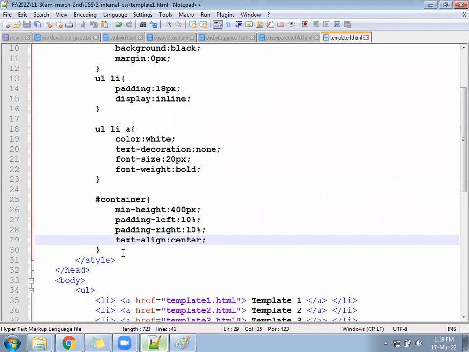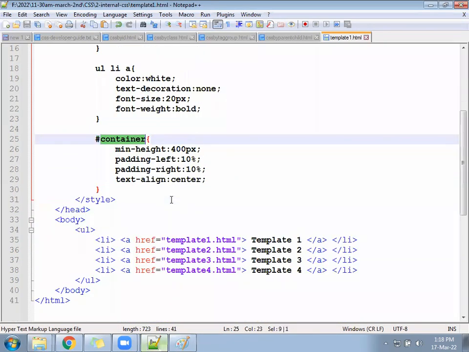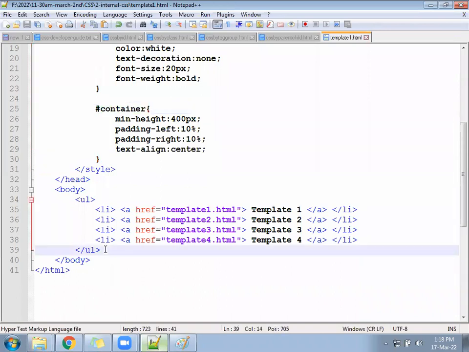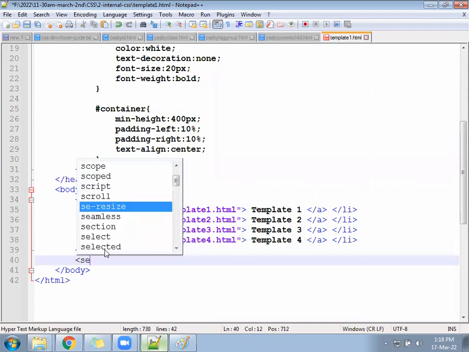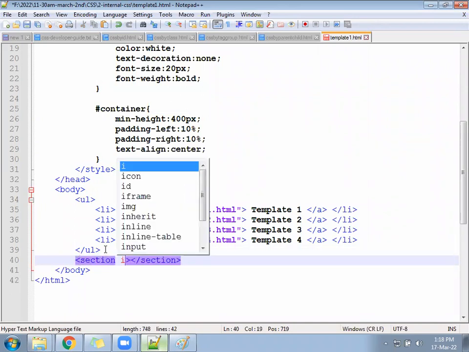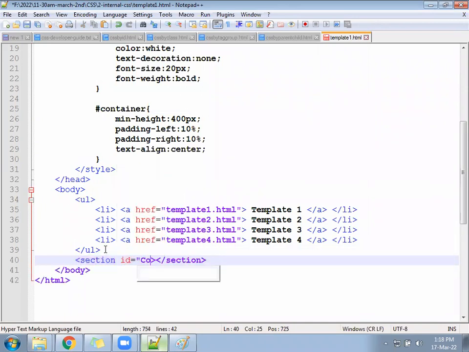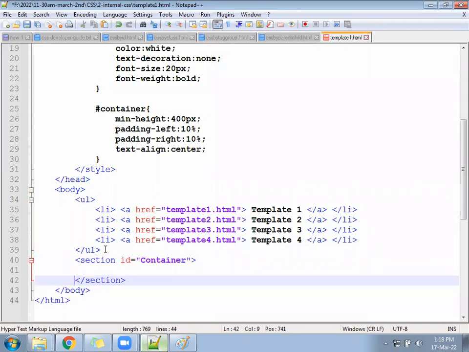Okay, ready? Now the container ID we are going to create here. We are going to create a section tag, and for that section tag we give ID equal to container. Now is the container an ID or class? Dot means class, hash means ID.